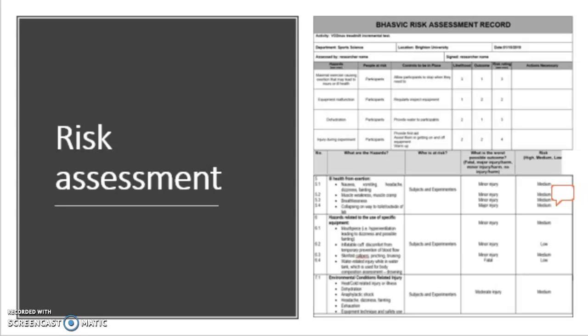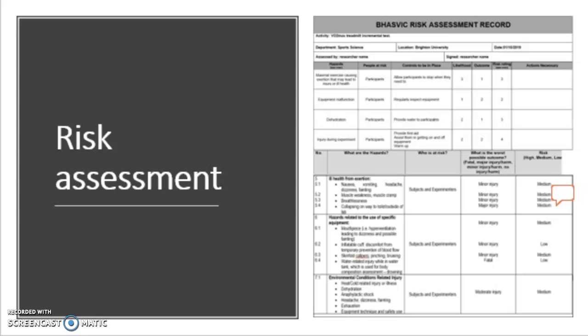For example, in the risk assessment they have identified the risks of their experiment, as well as saying who would be affected and how probable and severe the hazard may be. The severity is measured by a number rating from 1 to 3. Hazards with a low probability are rated 1 and high probability are rated 3. The same goes for the severity of the injury. This is shown in the example risk assessment I made for this scenario.